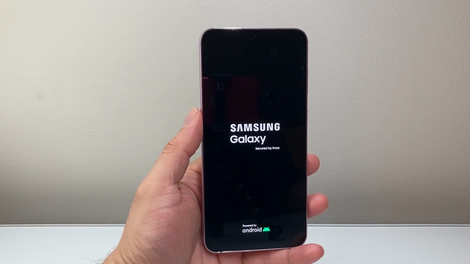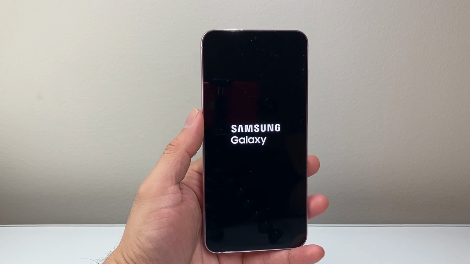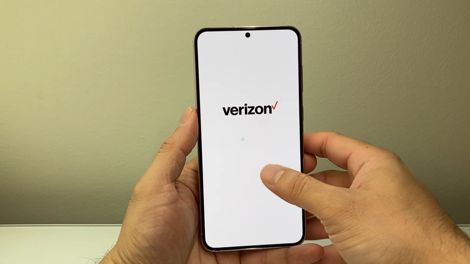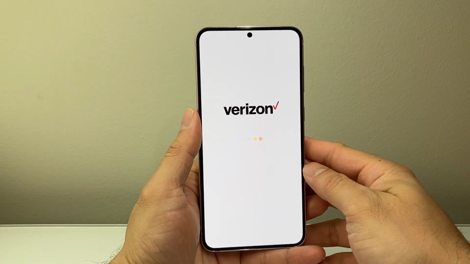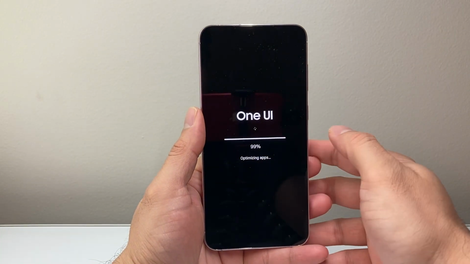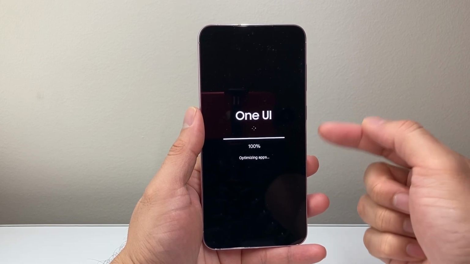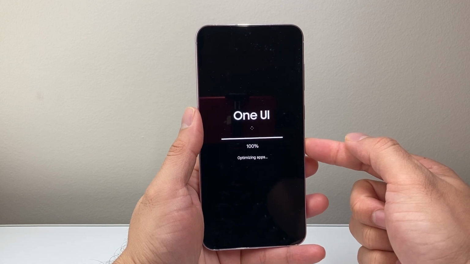You just want to wait until it takes you back to your main screen and says the update has been complete. And as you can see here, I just see my carrier logo, but you might see something different in this step. So we will see how the update goes. And it is doing it again one more time. Like I said, sometimes it does a couple of these back and forth to just keep on applying, adding the updates to your phone.